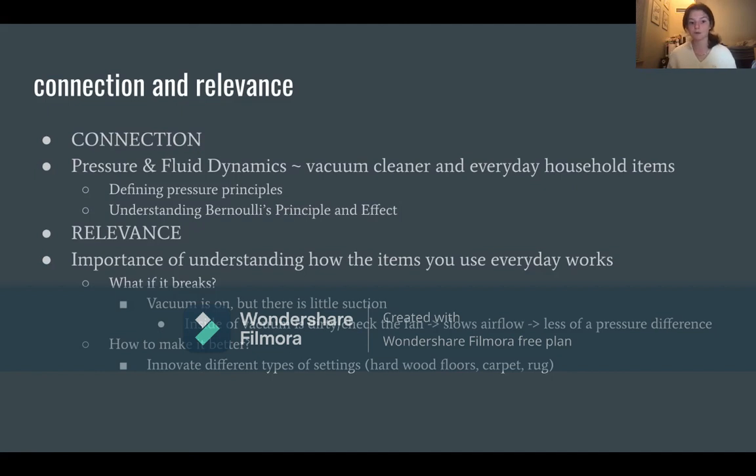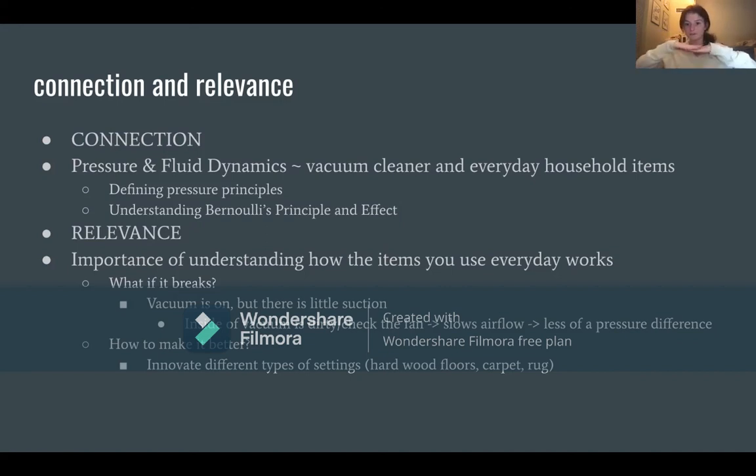Another thing is that it's very important to understand how these work because you can also make it better. My vacuum cleaner that I have here at college actually has different settings on it where you can say if it's a hardwood floor or carpet or a rug. You can imagine a thick rug, you need a lot more force to bring those particles up from underneath because a carpet has a lot of little hairs, I guess. So you need a lot more force to bring the particles up from underneath it.